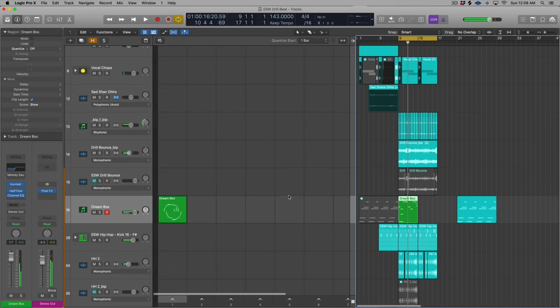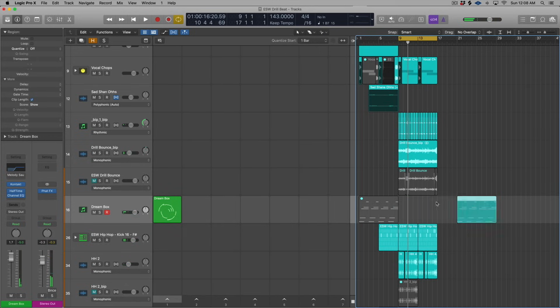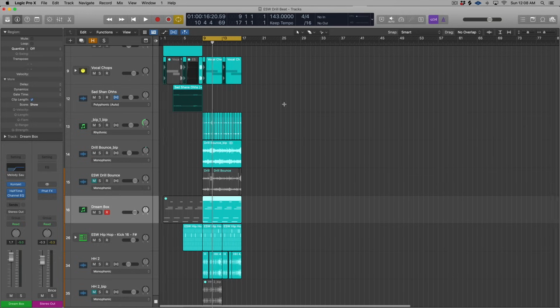So I use that not as it was intended, but it is a nice way to, if you have three different bass lines and you don't know which one you want, or maybe you want to use one later on in the track, dump it over there, hide it, and now your arrangement isn't all cluttered.